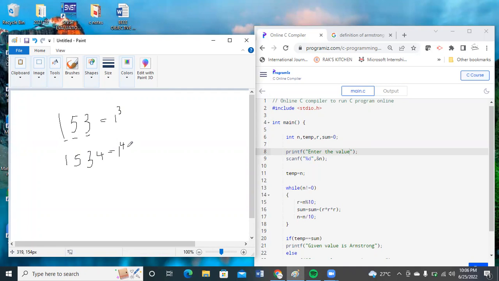So based upon the total digits, this R power will vary.